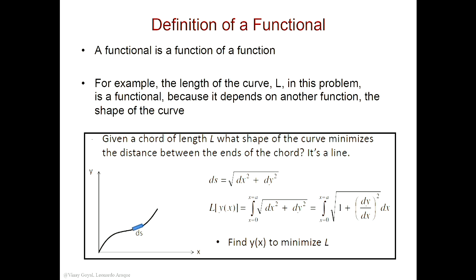How do I find the minimum of a function typically? I take the derivative of that function with respect to the variable x, the scalar quantity x, right? Say x is the coordinate value. Then I take the derivative of that function with respect to x and set it equal to 0, right? I cannot do the same thing here. I cannot take the derivative of L with respect to y and set it equal to 0. It will be incorrect because here, this function is a function of another function. So you have to approach it a little bit differently.